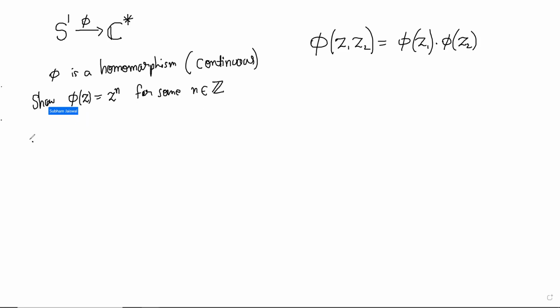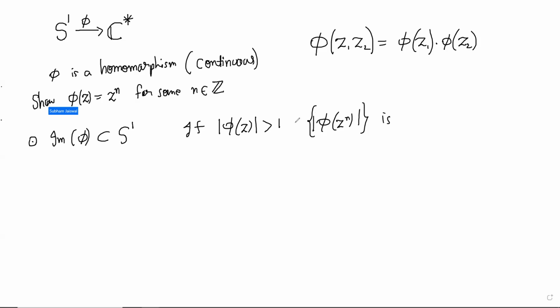So the observation we made is that the image of phi is inside S1. And this is because if the modulus of phi(z) is bigger than 1, then it implies that, right, iterate. Exactly. So then this sequence would be unbounded. And similarly, if it is less than 1, then it goes to 0, which we are also disallowing, since it's C star. So for us, 0 and infinity have equal status in this problem. So this means that the modulus of phi(z) should be equal to 1. Okay. So that is fine.